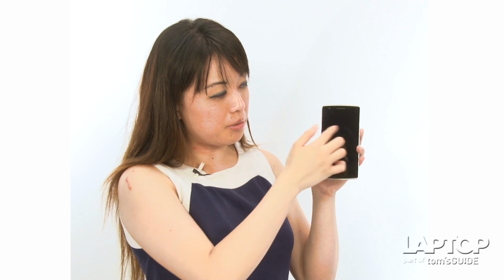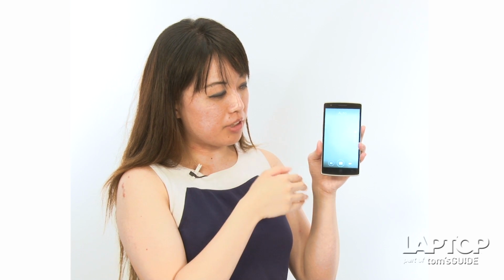Another thing we really liked about the OnePlus One is its nifty lock screen gestures. What this means is you can basically have it asleep and draw circles or shapes on it, and it'll still do things like, for instance, a circle activates the camera app, so you don't have to unlock your phone or turn on the screen to launch the app. Other gestures that work with this are a V to turn on the flashlight at the back so you don't have to fumble around in the dark in your apartment. And it also has some music controls that include drawing an arrow to skip and stuff like that. That's a really thoughtful feature that's built into this phone that other phones don't even have.